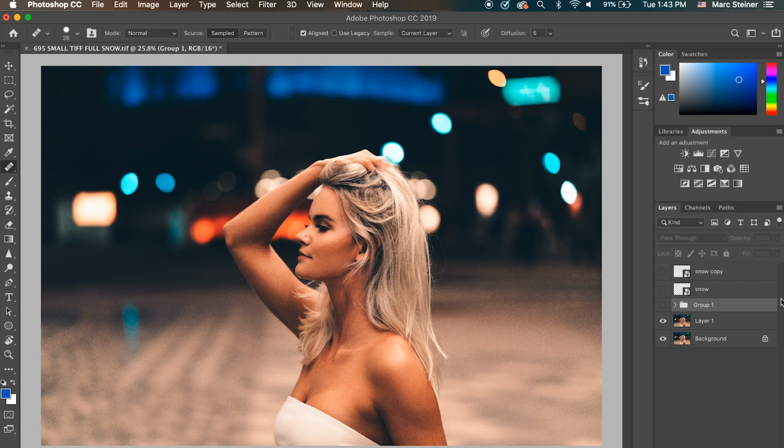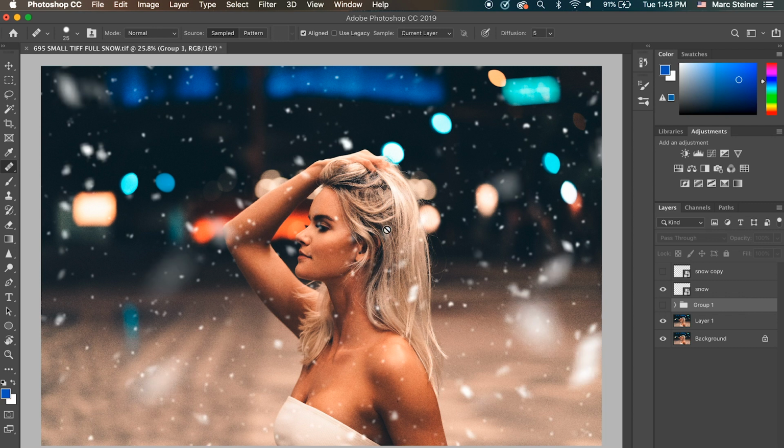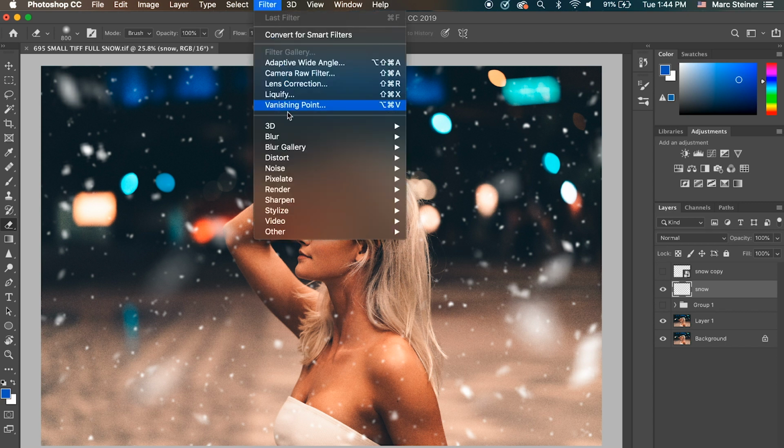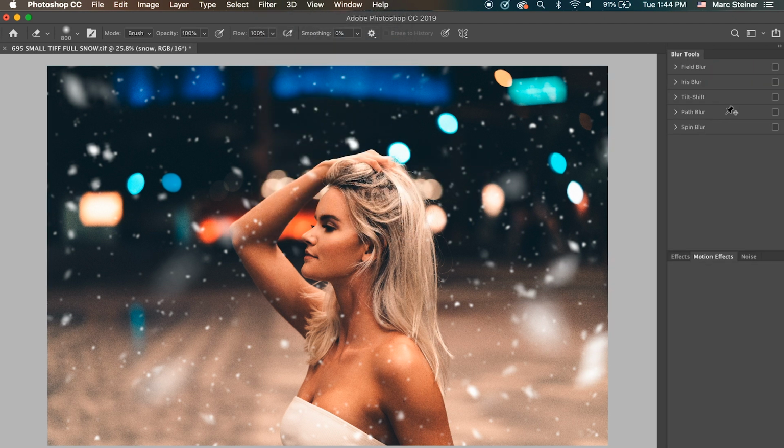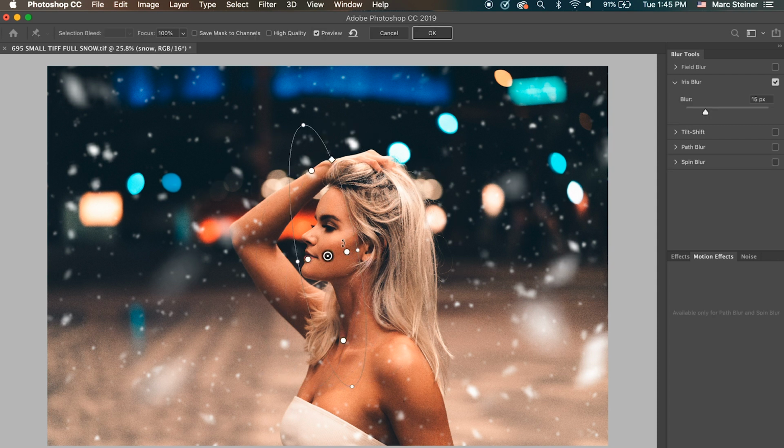So we're gonna turn those two layers off and start from a completely separate layer. How we're gonna do this is we're going to have our snow layer here, and I'm initially just going to erase what's on her face. We're gonna rasterize that just for that purpose, so we're not messing with anything on her face. So now that we've erased everything on her face, we're going to go to Filter, Blur Gallery, and Iris Blur. It's going to take a while to load because this is a pretty intensive process and I am working on an older computer. Here we are, I'm just gonna make this ring very small and put it on her face so it's not really messing with anything else, and that's what we want.